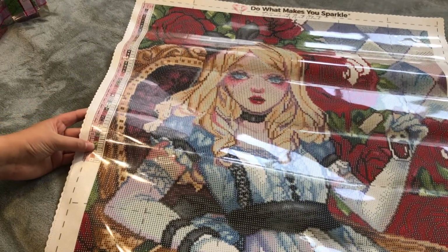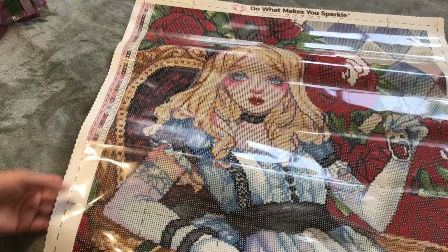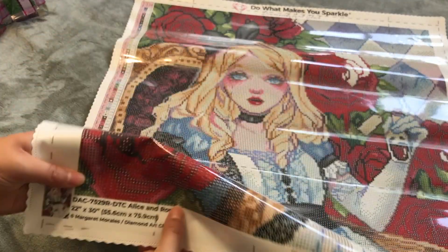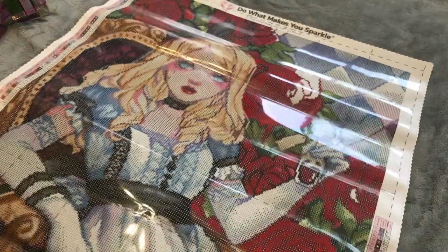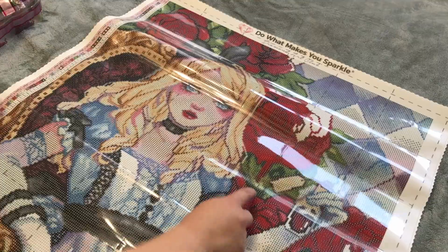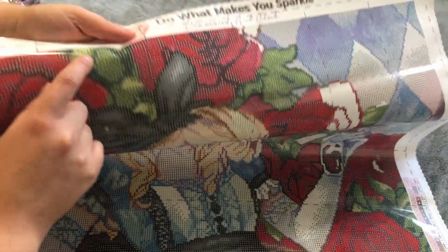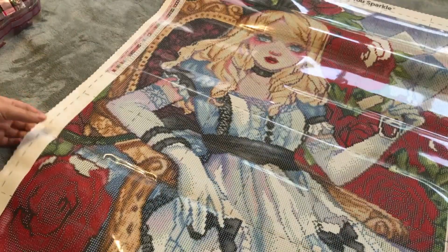Okay, the next one was that pretty green AB. And that is the check mark symbol. So I've already found it. There's a little bit of it down in here. And then, so it's the light green. So anywhere you see light green in our actual plants or the leaves, that's where it is. So it's up in here. Okay. That's pretty. I like that one, it was easy to find.